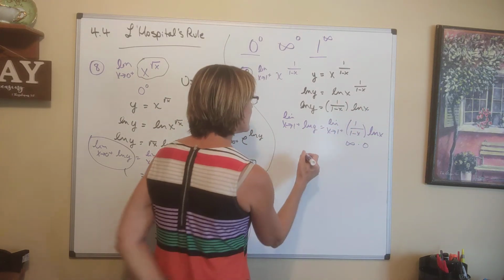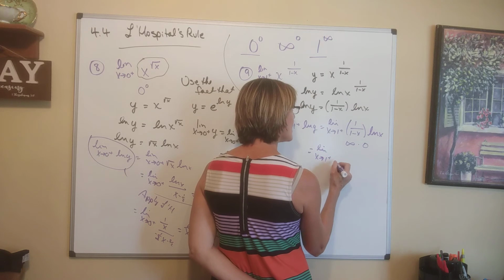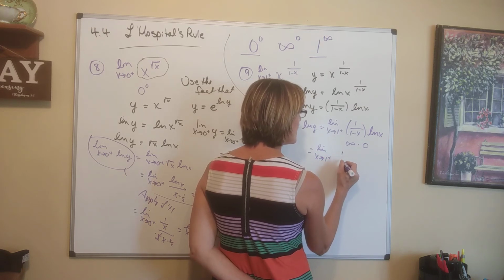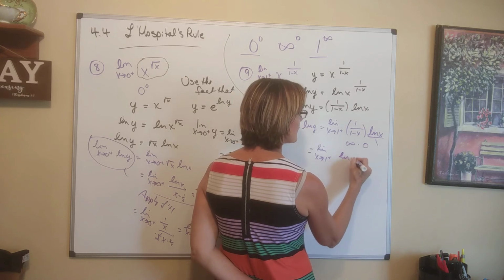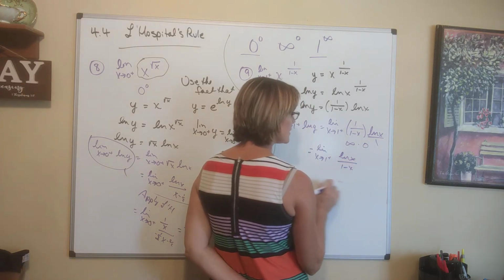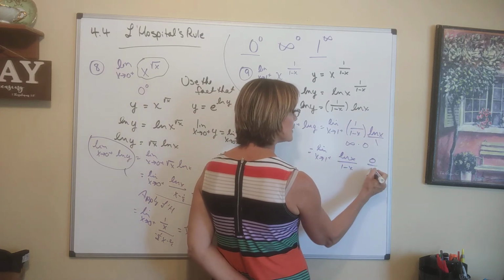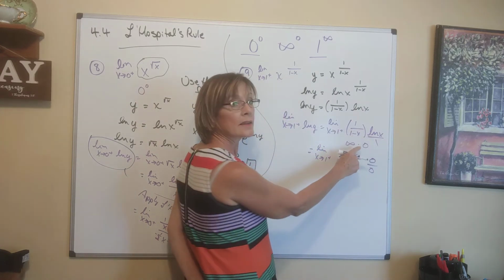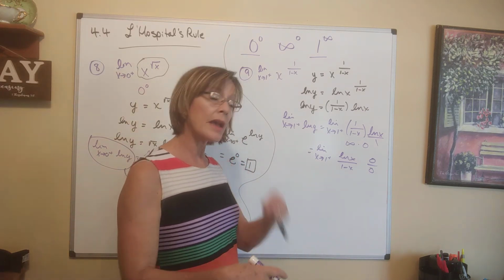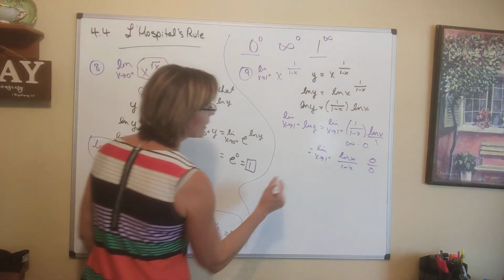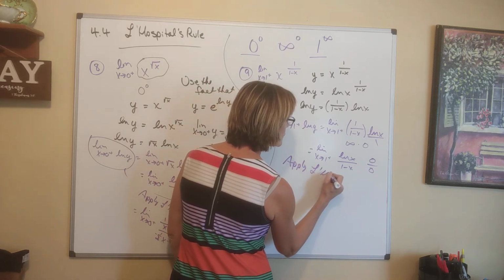So let's do that. We could just multiply this into the natural log of x over 1 minus x. Let's look at this. The natural log of 1 is 0, and 1 minus 1 is 0. Just by multiplying that together, we got the form that we needed in order to apply L'Hopital. So now we can apply L'Hopital's rule, and it goes like this.